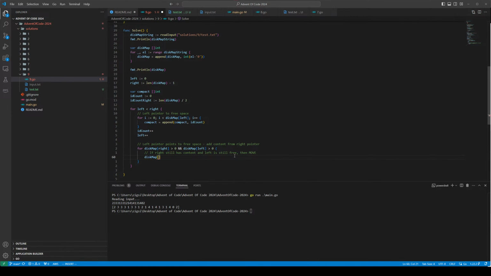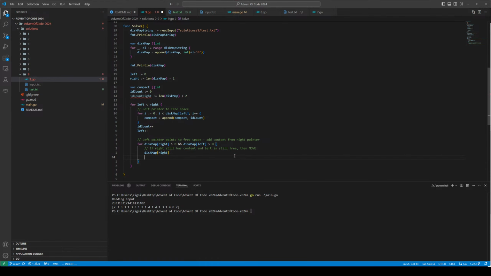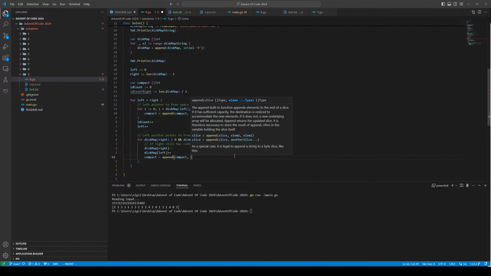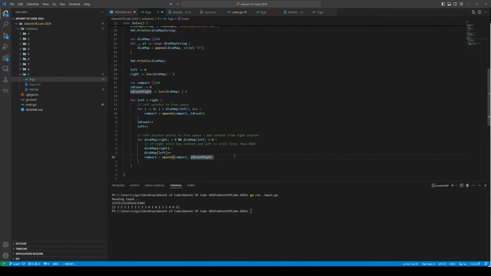So what this means is we decrease the right, we increase the left, and we append to the compact, we append ID count right.